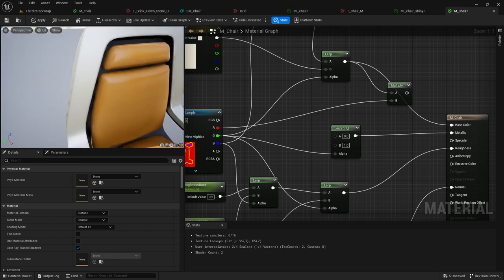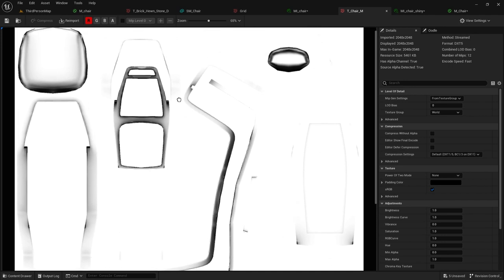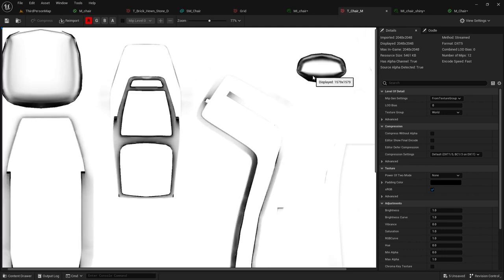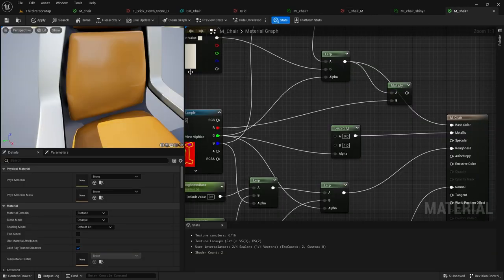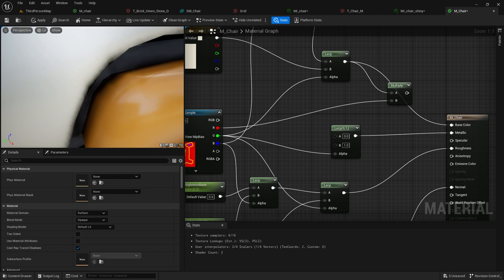Let's see if I can find somewhere a little more. Let's go back and look at the map. Where's a place that really is painted to be a lot darker? Kind of around the base of the seat, possibly. I want to see the effect of turning on and off this multiply image. So maybe around that little top part of the headrest. Let's see if we can catch that in there. What they're doing is darkening the headrest as it tucks under, maybe so you don't get any bright spots under there where you wouldn't expect a bright spot. So let's take a look at that. Let's get where we can see.